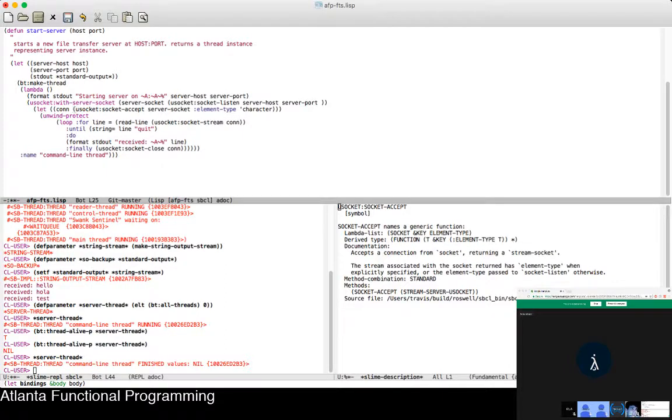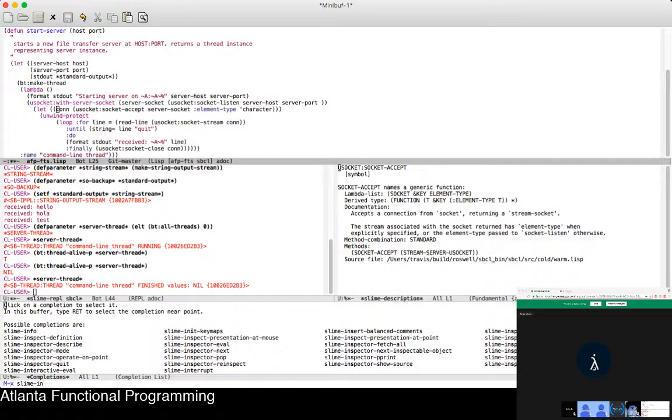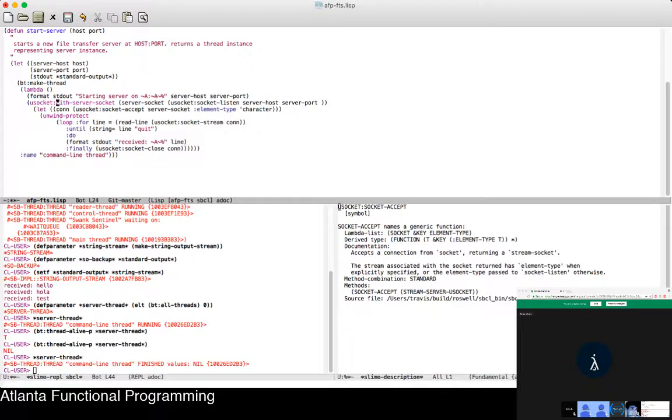Specifically, it's a socket object that has multiple properties. If we want to inspect this, what is it? Slime inspect, if I remember correctly. I'm just going to do slime inspect definition on this. Why wouldn't that work?